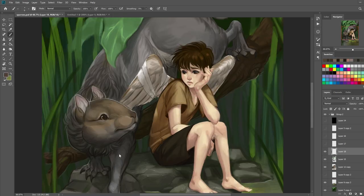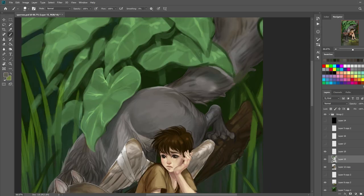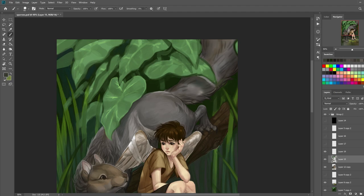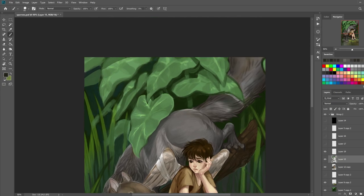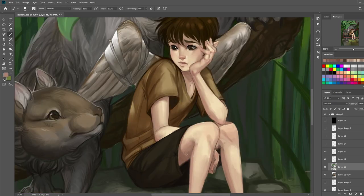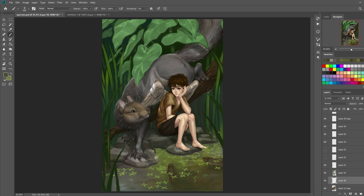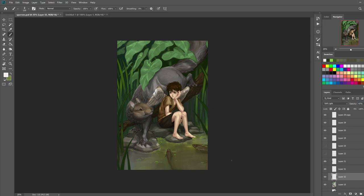For the water, I was going to put duckweed on top, and it's still what it's supposed to be, but I tried making it bigger and the duckweed shape was just very hard to recreate no matter what I did. I tried making a brush, tried copy-pasting and transforming it, but it just wasn't working — it didn't look right. I felt like it was better to just hint at something rather than have it be there and be almost jarring to look at. I think people who don't know what duckweed looks like, and even those who do see it in real life, don't really see it up close — so as an isolated shape it's just kind of awkward. It didn't look good.